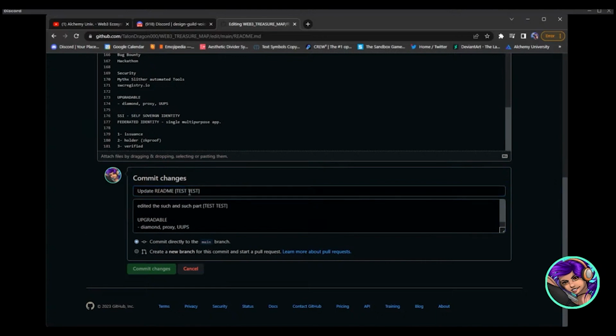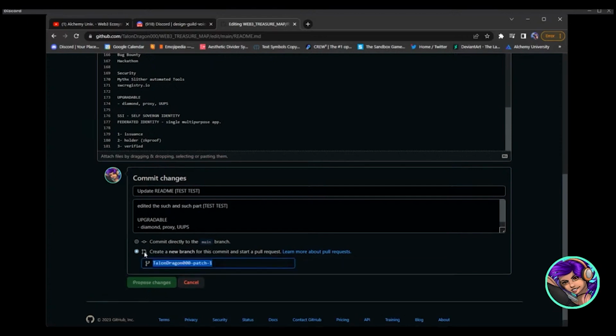So once it's there, I want to commit directly to the main branch is where it would connect to the main branch here. Otherwise, you would create a new branch for this commit and then do a pull request so that it's not going directly into the branch yet. It's checking with Space first to see if it's something he wants to add in. So once you select that, you can commit.